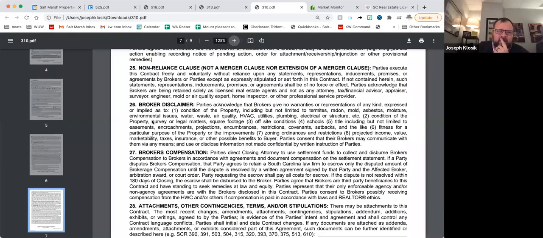Paragraph 26 is a good paragraph for you to reference to your buyers to say, listen, I'm a real estate agent. I'm here to facilitate this transaction, but I don't give any warranties on things that relate to the condition of the property, the systems, the quality of the land, the offsite conditions, the schools, or anything like that. I'm here to facilitate the transaction, and I'm going to help you do that. What that looks like is I'm going to recommend highly qualified inspectors for you to hire. You can hire whomever you would like.